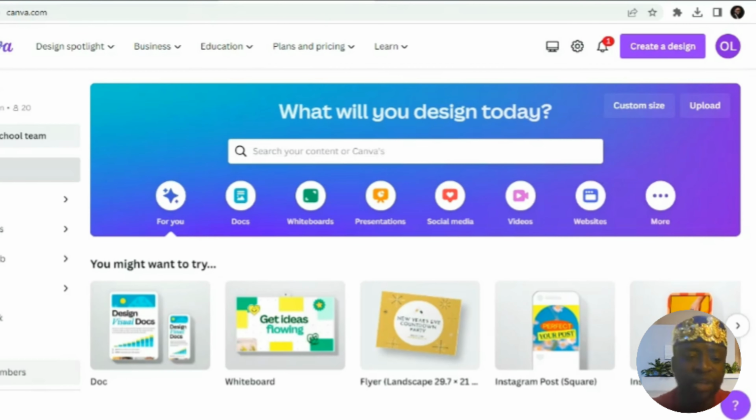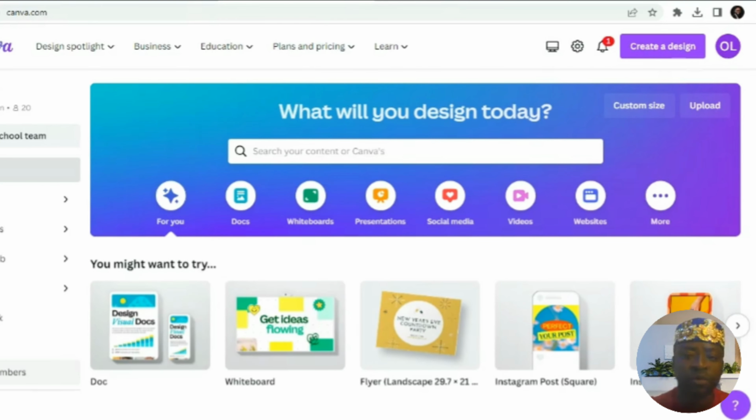So basically, when you talk about Canva AI, what can you do with it? Canva AI is just you communicating with the smart AI and telling it to help you manipulate your design. Whatever it is that you've typed there in words, it is going to give you something close to it. For now, what it gives you may not be as good as what you're expecting, but it's still something.